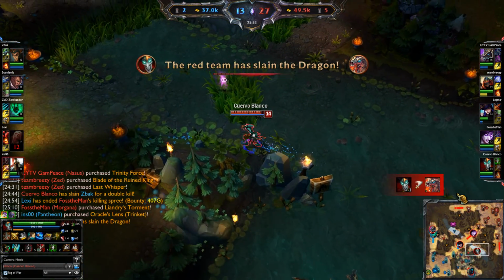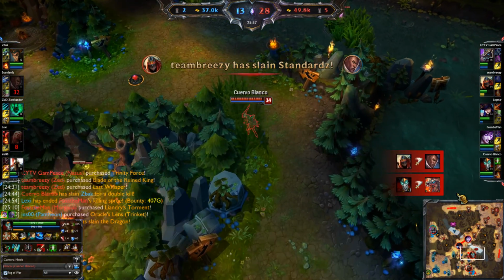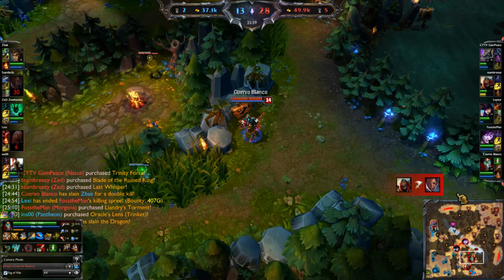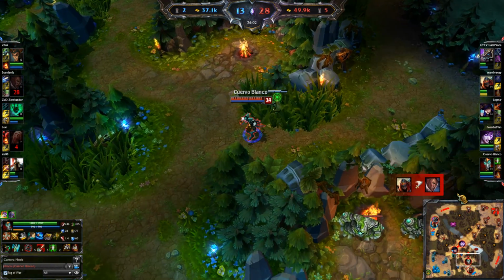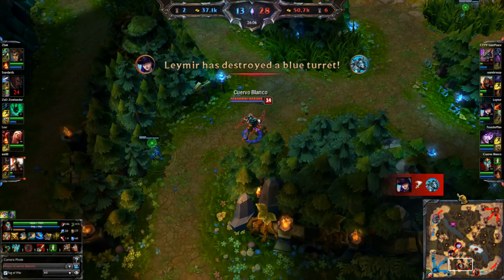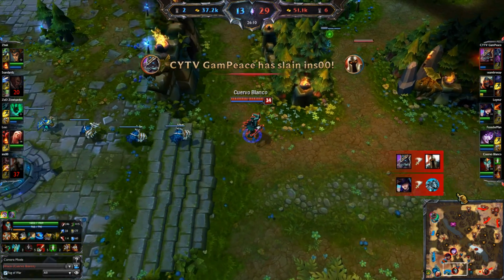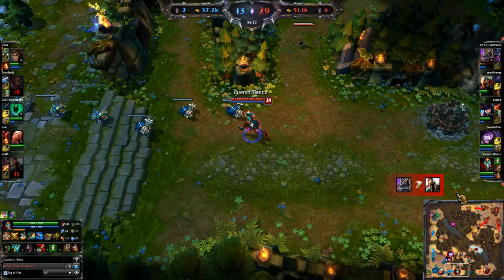Nasus isn't doing much, but he's okay, he's not losing lane, he's not dying. He's just a moving ward. But since he's doing fine, he's not dying or feeding, it's okay. Not especially bad for you. And if he's farming his kill, he will carry us late game, so it's okay.